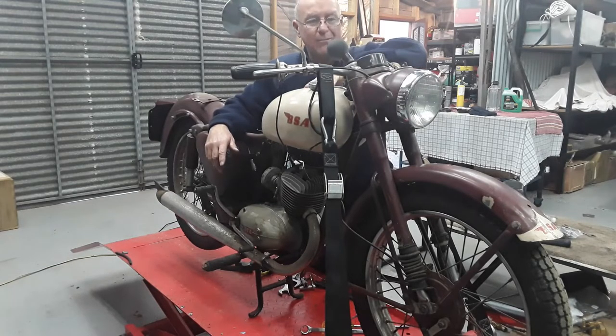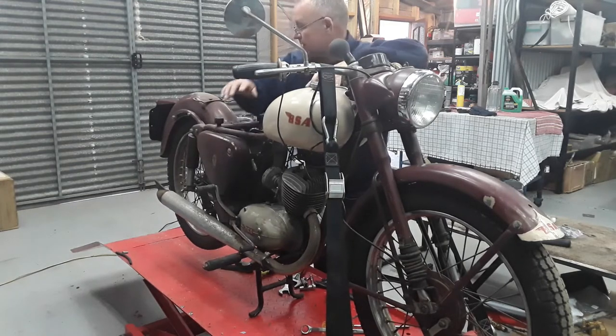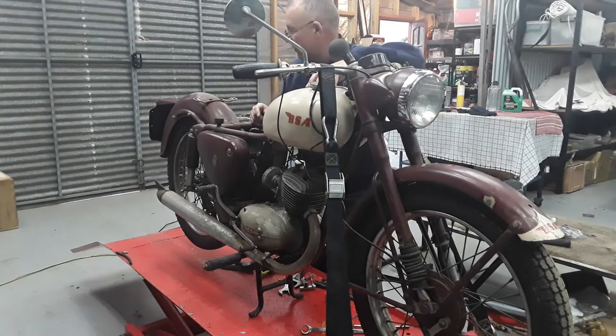And then obviously the tank will come back off, and I think I will rewire this. In order to get the cable through, we're going to have to pull the back wheel out anyway, and it's going to be out for us to have a look at brakes and bearings and the like.